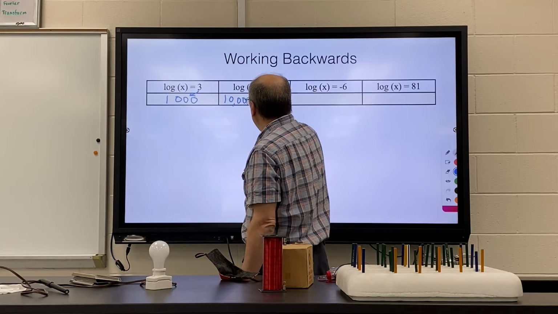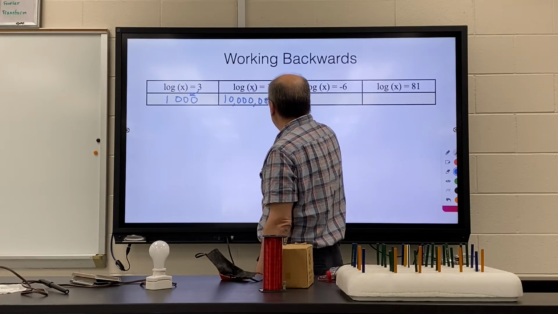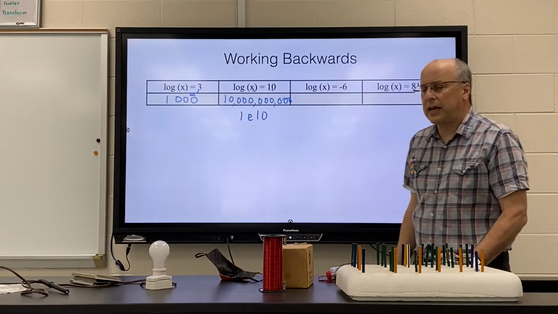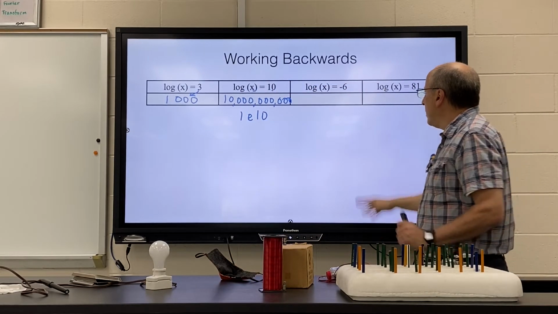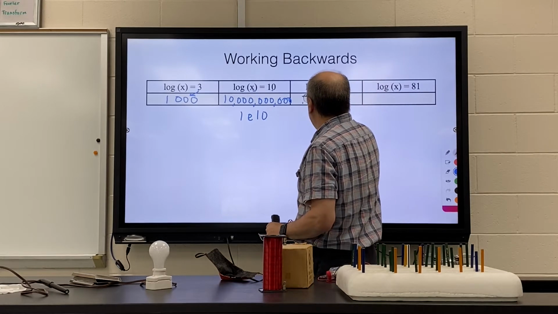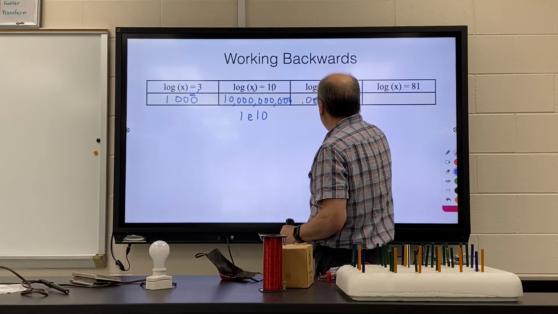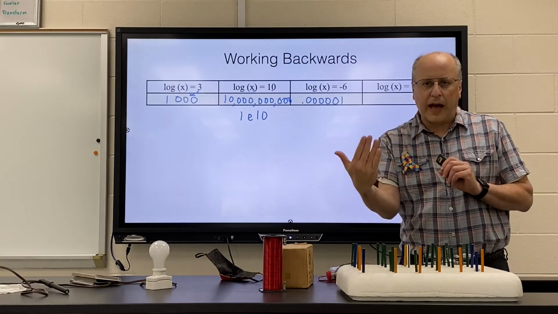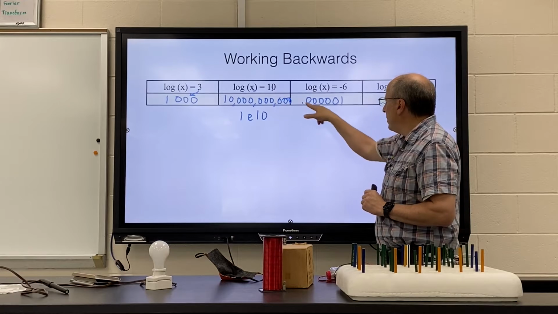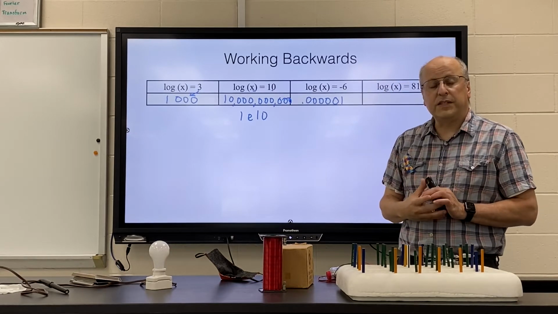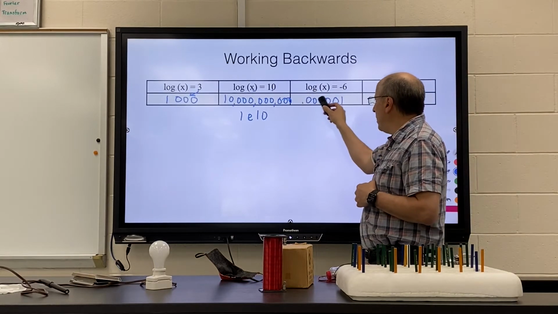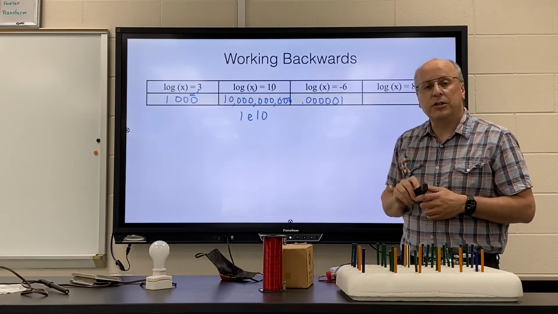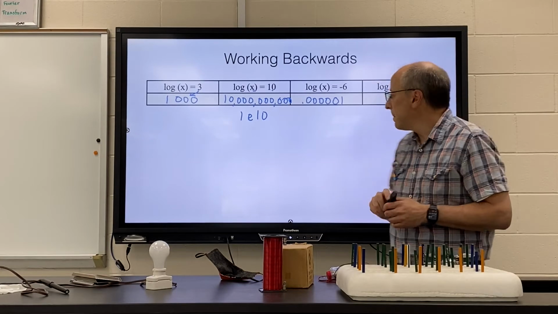Now obviously you don't have to write out all 10 zeros. You could just write out 1E10, or you can write it out scientifically. -6, hopefully you realize you're going to have 6 decimal places, that is 5 zeros, and then the 1 for -6. So try it. Type in log of 0.000001, and it should tell you that the answer is 6.